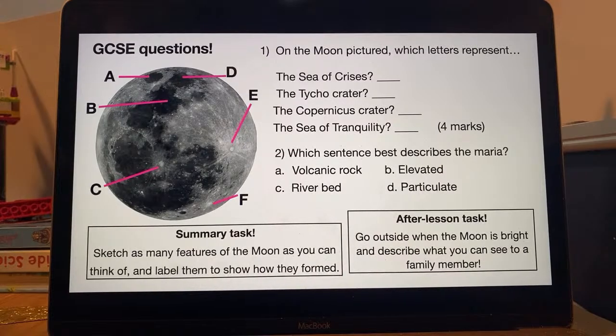Okay, should we go through the answers then? On this moon, the Sea of Crises, the thought bubble above the rabbit's head is A. Well done if you got that. The Tycho crater is E. The Copernicus crater is C, sort of nestled in the hare's armpit. And the Sea of Tranquility, where the first people landed on the moon, that is B. Well done. And the sentence that best describes the Maria is volcanic rock.